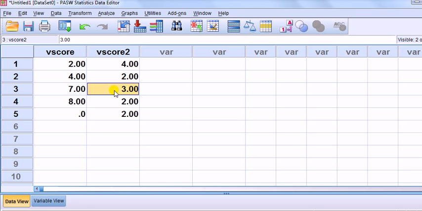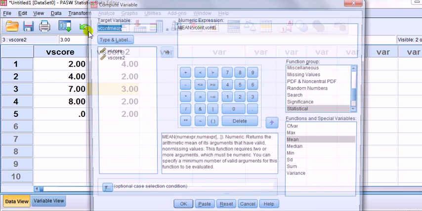So let's do them both. Say I want the mean and the standard deviation, because let's just say they're continuous scores, because we're going to add them together. I can create a new variable first. This is the first way. So we'll go to transform, compute variable.